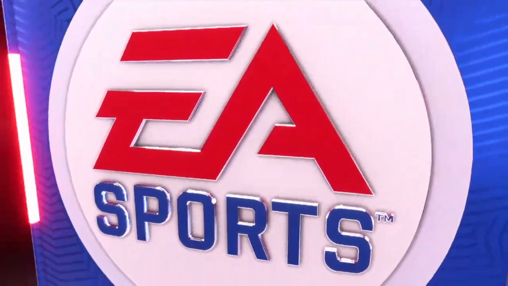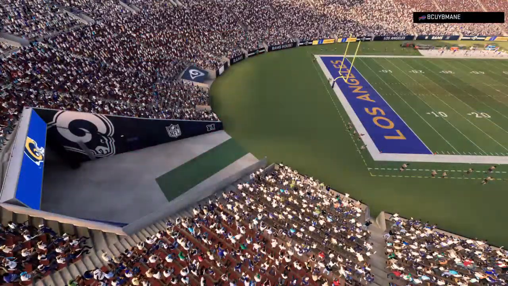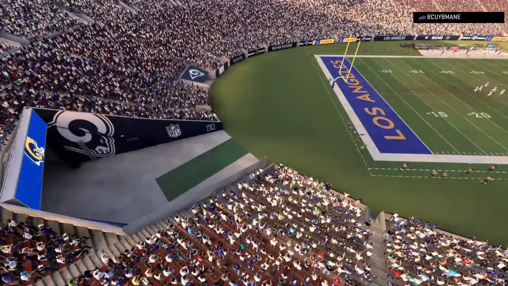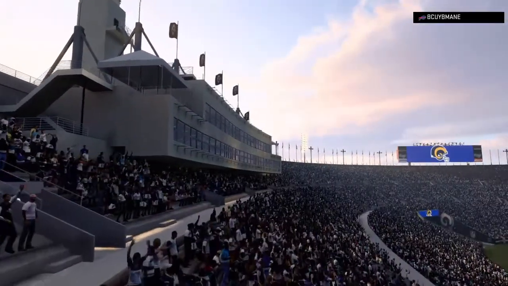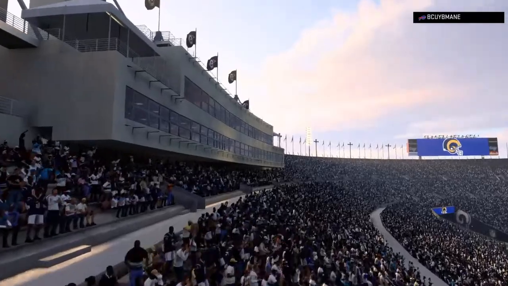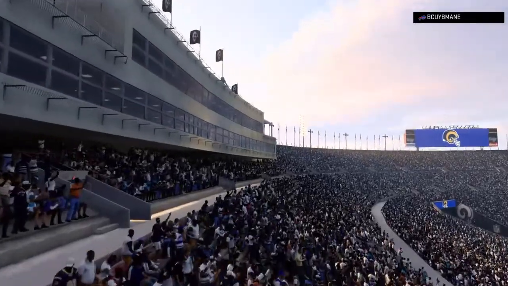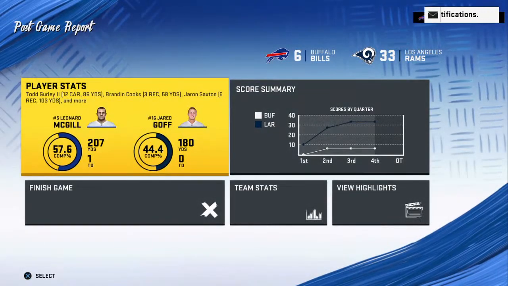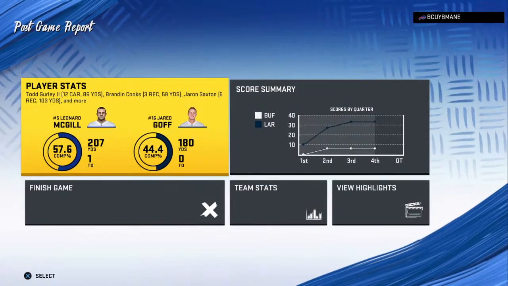So for Los Angeles, they boost their record up to a strong 4-1, and they will hit the road next week to take on the Tampa Bay Buccaneers. Meanwhile, for Buffalo, the downward spiral continues as they drop to 0-6 now, and they'll get a chance to redeem themselves at home next week.